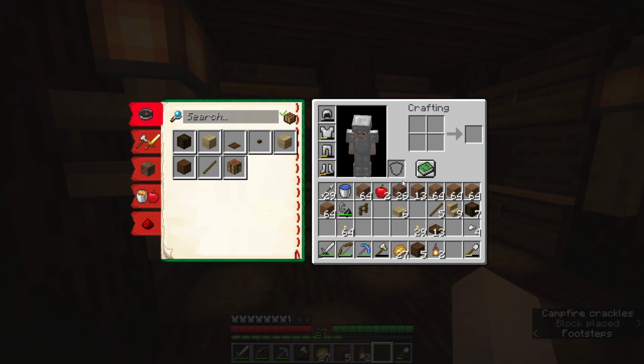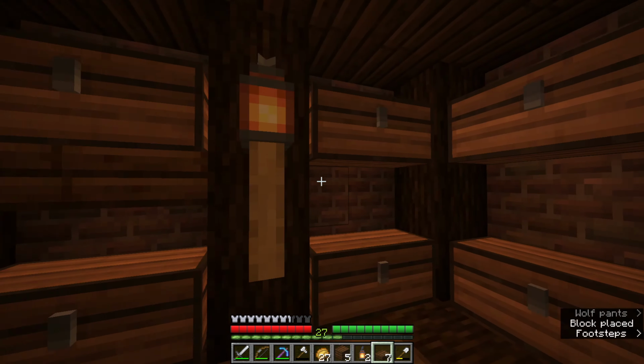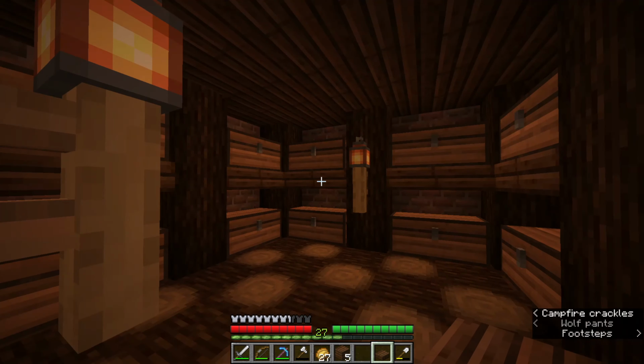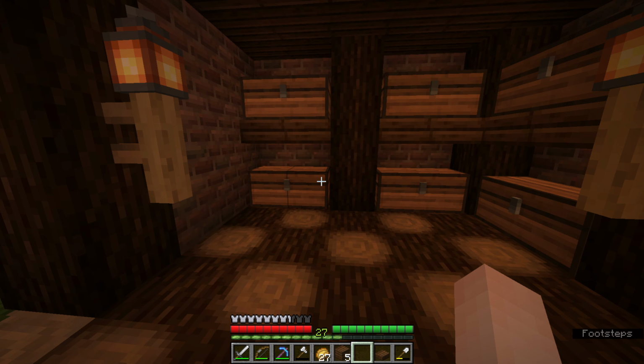Yay, we have a storage room finally. Let's put some slabs like that, just so they have a shelf to sit on. There we go, guys. We have a chest room now, so we just need to move everything down here. And I don't think I'll do that on camera. I think I'll just update you when I'm done.